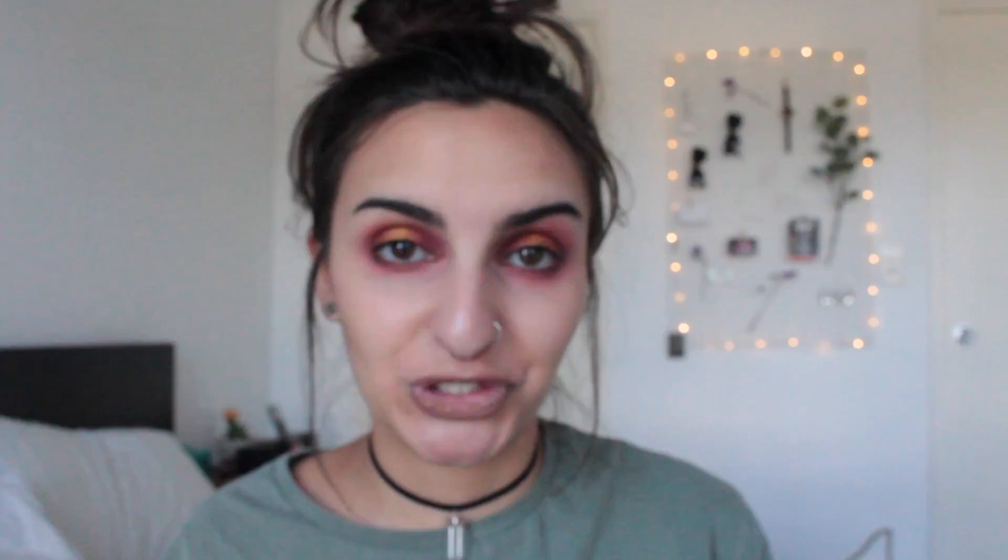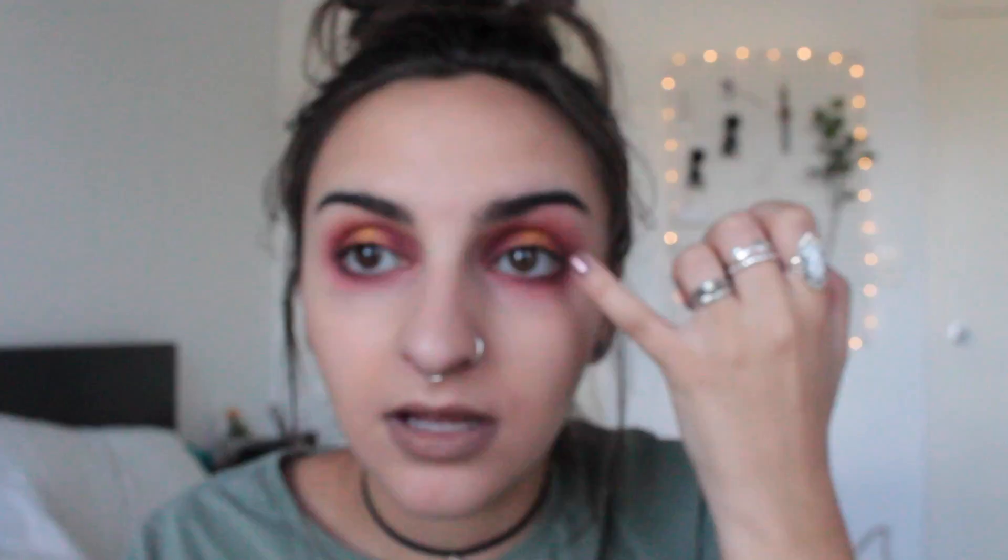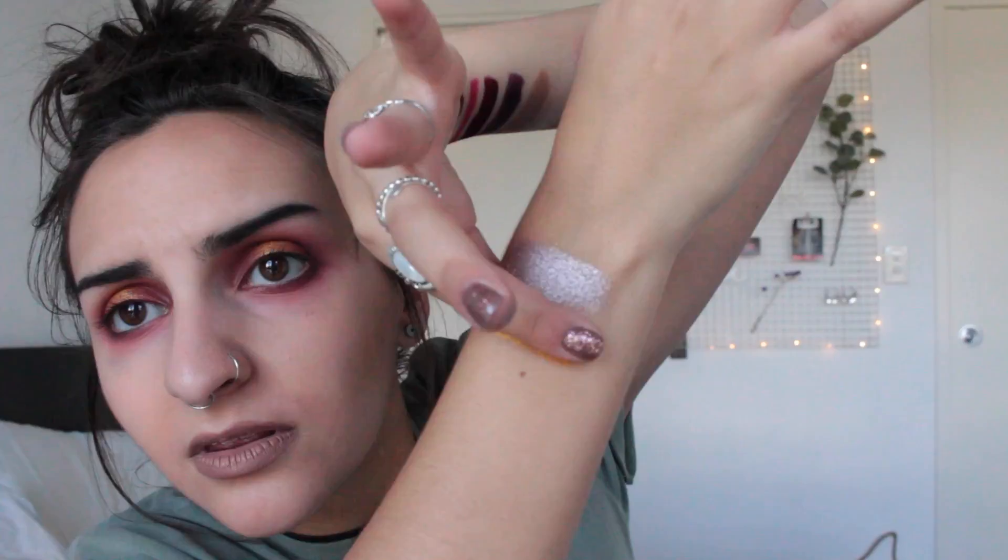This one's called Halite - it's almost like a warm silver but it has a hint of lavender, a touch of rose. These ones are really creamy and buttery. These are probably the most pigmented shadows I've ever used in my life. So that's that one - it's so pretty. I recently used that for a nice halo eye. This one is Neobium, and that's just like this really cool gold shadow. I've actually got that on the center of my eyes right now. So that's Neobium - that's mad.